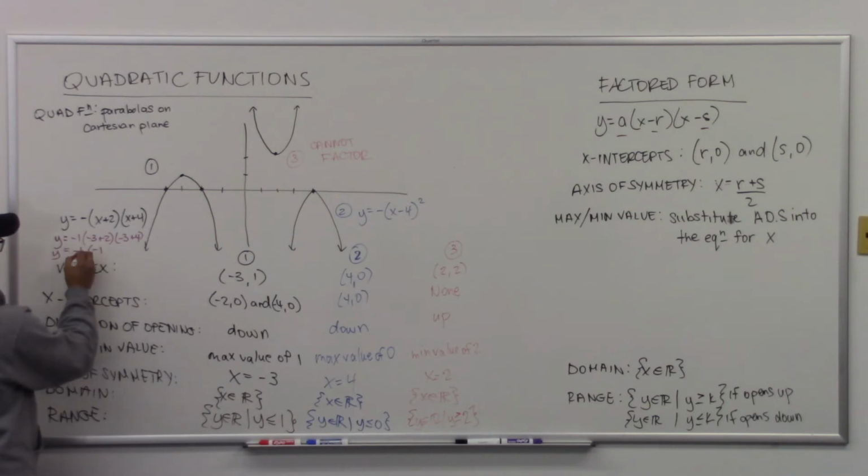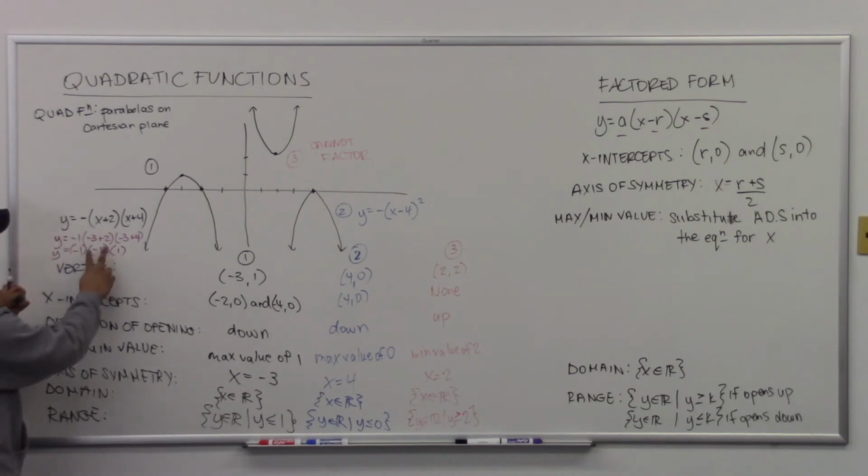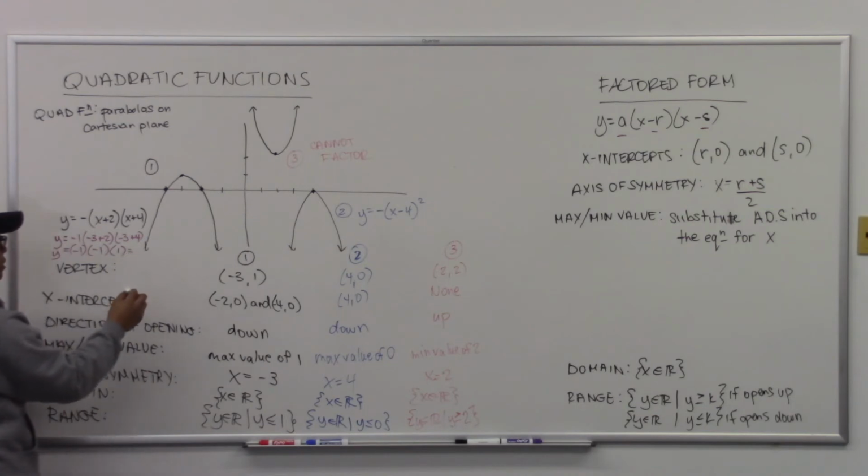Good. So I still have the -1 out front. I have a -1 here. And then Katie, what's -3 plus 4? Good. This should always happen where these numbers are opposites of each other. You're in a bad place or you're off track if that doesn't happen. Okay? When you multiply all those numbers together, what do you get, Maya?